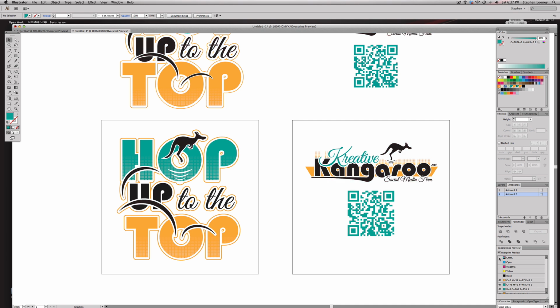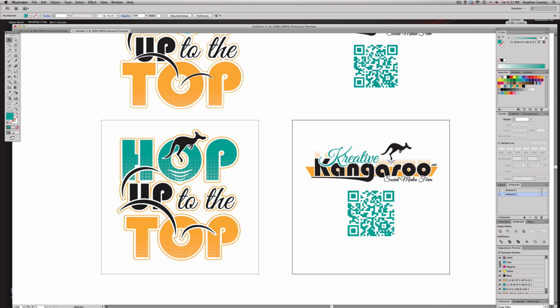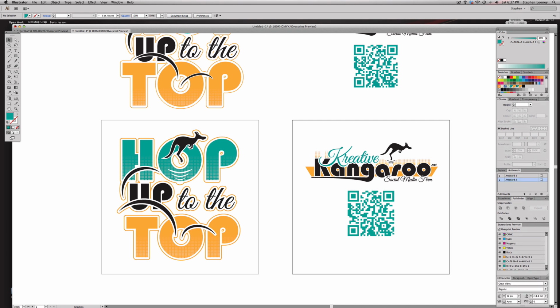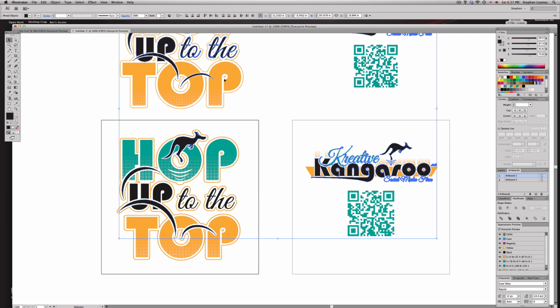Now, this is a really good thing. What is disappearing in here? None of the green and none of the orange, but all the black. And the reason is because the black is not 100% black. I did make that swatch earlier, but I did not use it when I filled this in. So what you want to do is select this kangaroo right here, go to Select Same Fill Color, hoping that everything is the same fill color throughout the whole piece, and it's not.